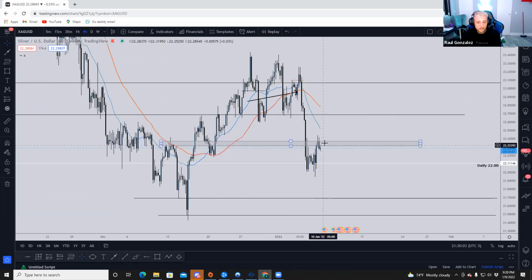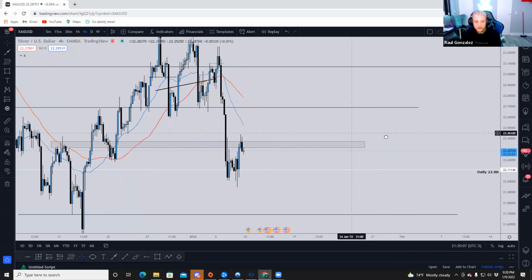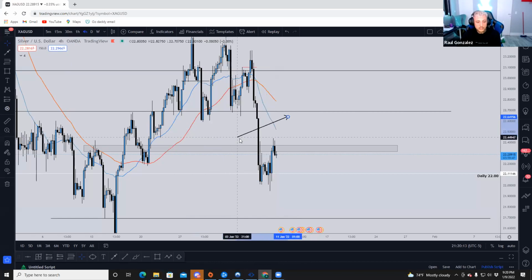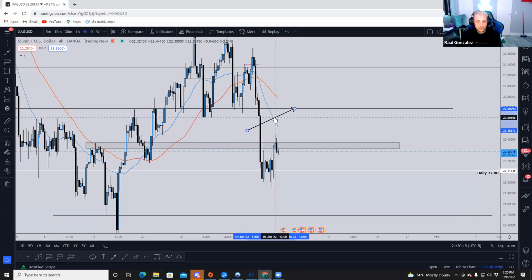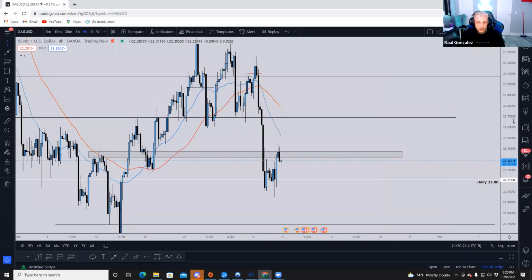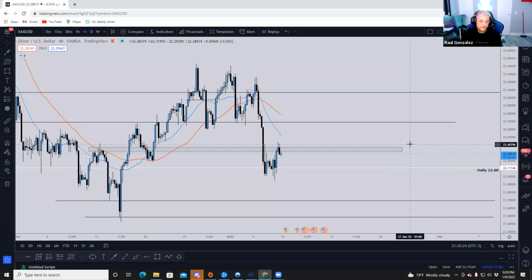So if price were to break above this area, then it could potentially reject this area. And that's the difficulty with pullback trading, because you don't know if price will reject and continue in the trend here, or if price will reject and continue in the trend up here for a steeper pullback. But the one thing about pullback trading that is a positive versus that negative that I just spoke about is the risk reward potential that you get out of it.